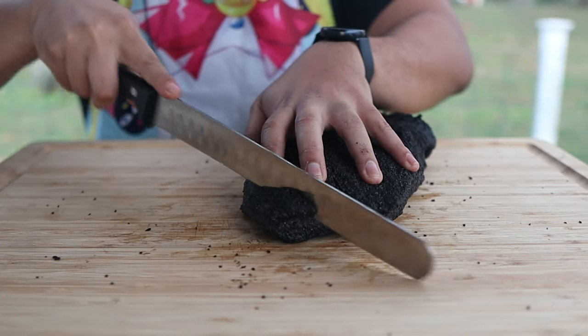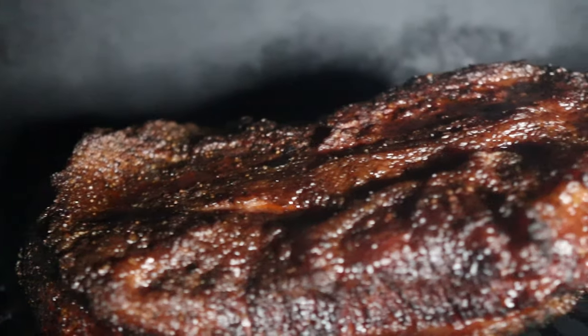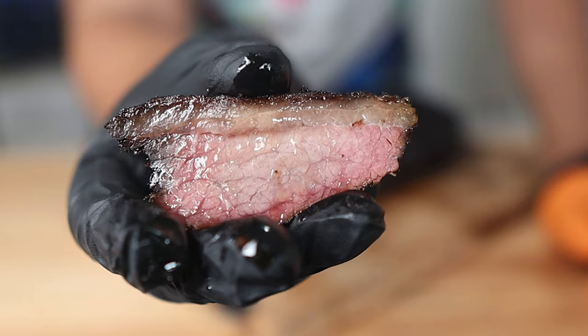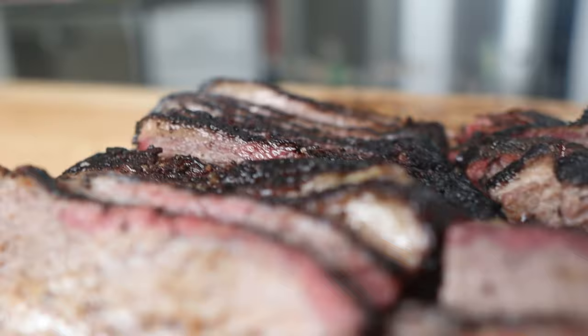So it is very important to get your brisket out of the stall. Because if you're in the stall too long, the meat will dry up by the time the collagen breaks down. Or you can retain the moisture by pulling the brisket during the stall, but it will be a very chewy brisket, practically inedible. But if you can get out of the stall in a timely fashion and get all of the collagen to break down, you will have a juicy, tender, melt-in-your-mouth brisket. As such, pitmasters have found countless ways to get their brisket out of the stall.